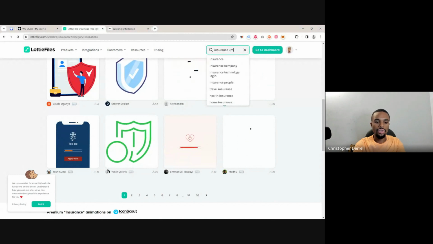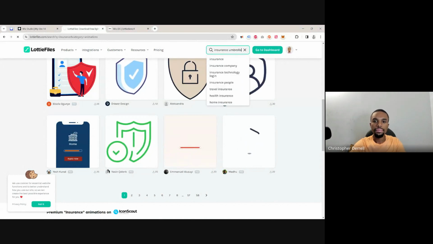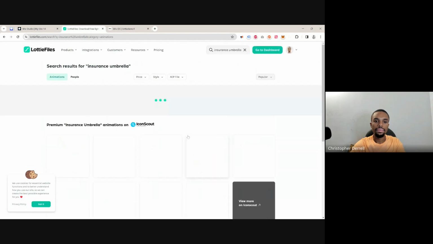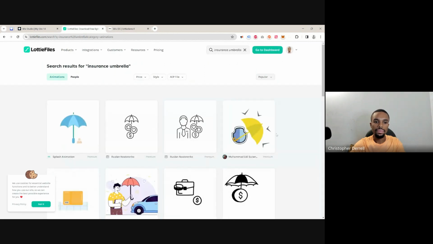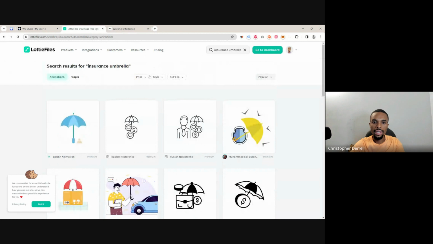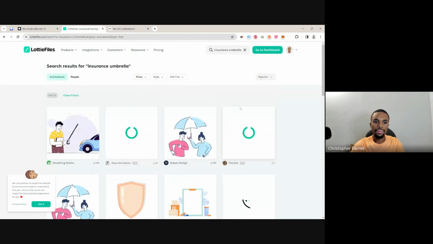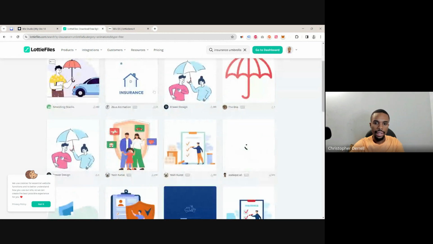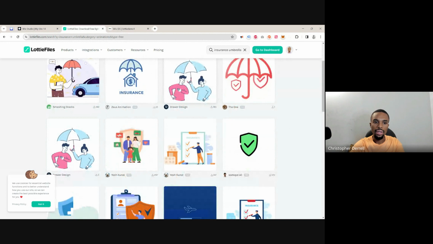So let's do insurance umbrella. And just for the sake of the demo, we're going to do a free one. And I think I like this one from Jar Design.